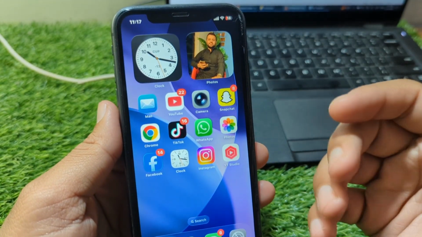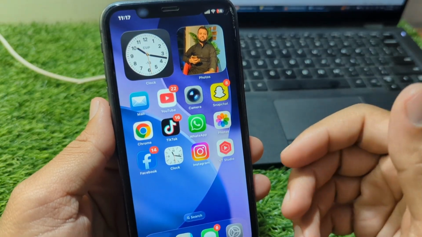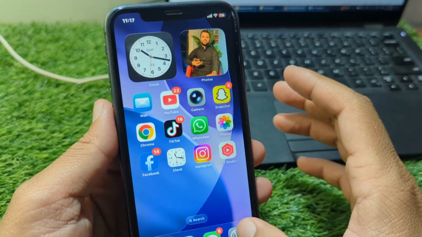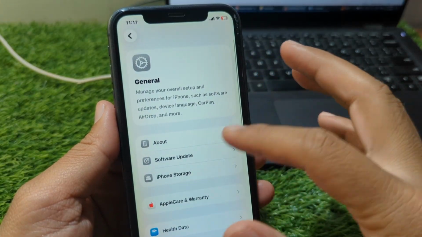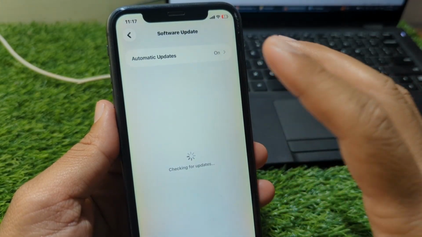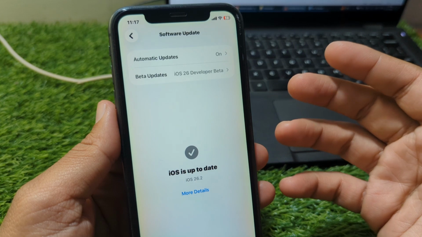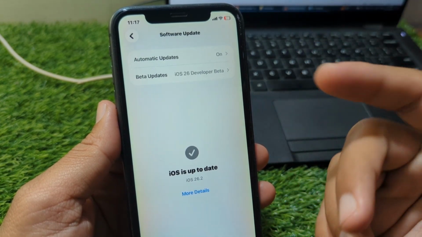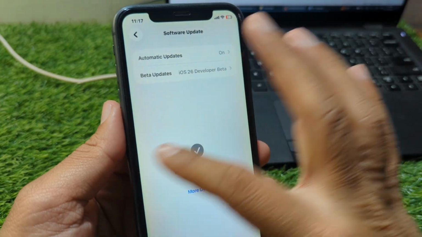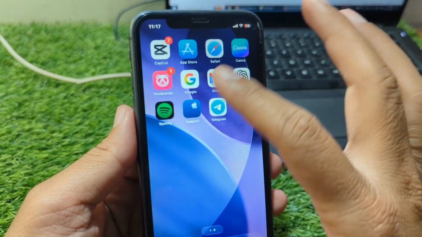Another common reason the camera fails is a software glitch in your iPhone. If you're running an outdated version of iOS, the camera system and the app might not sync properly. Go to Settings, choose General, then Software Update, and install the latest iOS version available. In 2026, these updates frequently include stability improvements for camera performance. After updating, also check the App Store and make sure your Snapchat app is updated to the newest version.